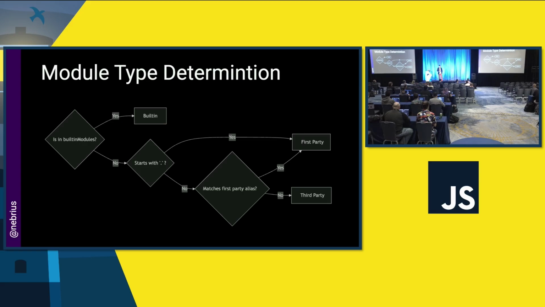There's a lot of things like that. Bluebird was a popular promise library before promises were really ubiquitous in JavaScript. And Bluebird is faster than built-in promises, but it also doesn't comply with the spec. And if you make it comply with the spec, it's not faster. Similarly, Rollup is really fast, but it runs the risk of deleting code that shouldn't be deleted. And if you account for those problems, it stops being really fast. So do you have any thoughts on how you could account for all those caveats and maintain some of the performance improvements?